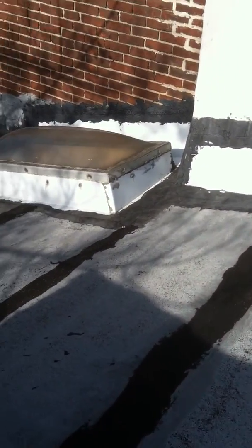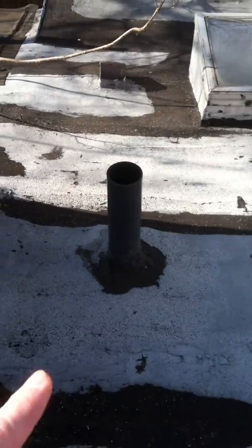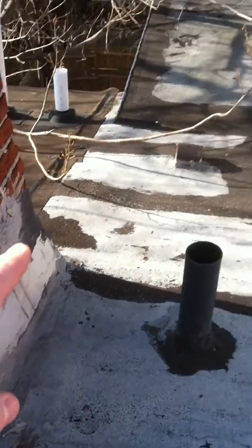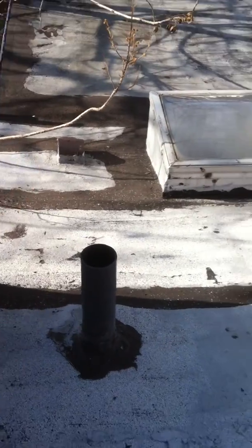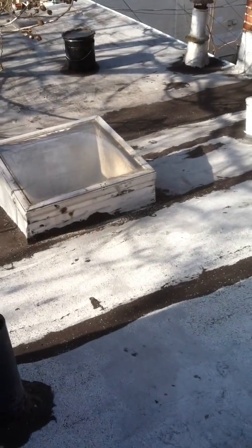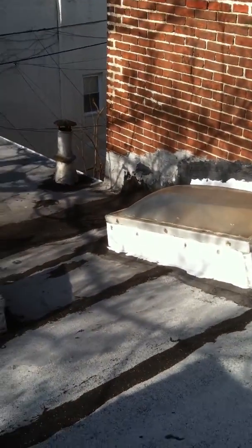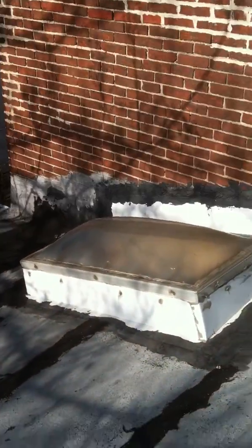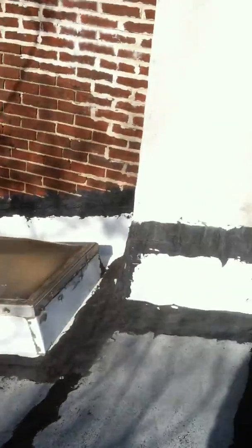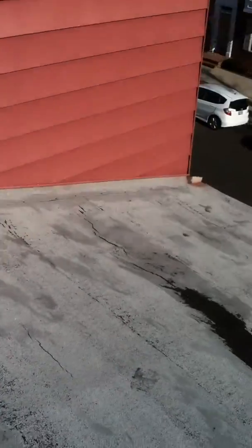The rest of the roof has felt paper covering the whole surface. After the felt paper is put on, then we can put new flashings on your pipes, new aluminum flashing all the way around your chimney, new vent cover down here. It'll be recommended to go ahead and replace the skylights. Looks like they've seen better days at this point, and they've been repaired quite a few times, it looks like, with roofing sealant and caulk. So we definitely would want to do that.